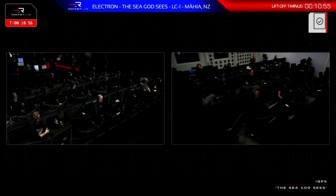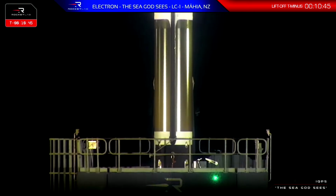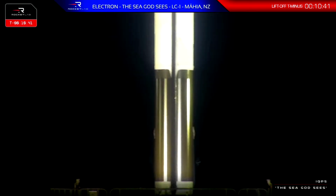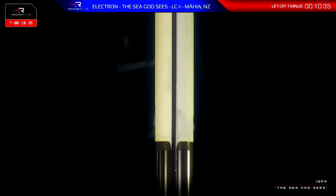All right, we're cleared for launch with greens across the board from our launch operators for that go, no-go poll. Now we're aiming for liftoff right at the top of the launch window when it opens in 10 minutes 48 seconds. But if we need to delay for any reason, today's window extends for 60 minutes to try again. Otherwise, T0 is set for liftoff at 8:17 p.m. local time or 08:17 UTC.